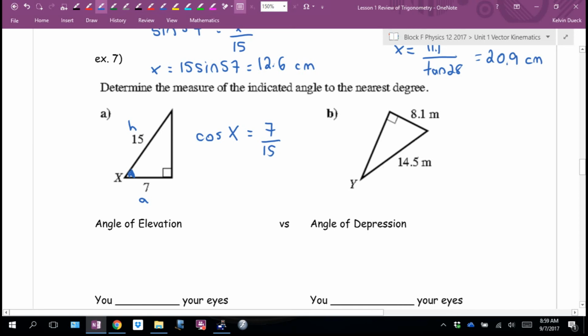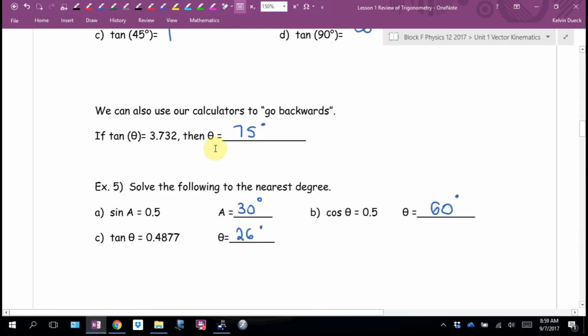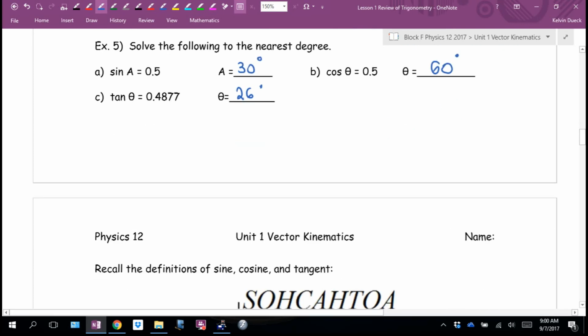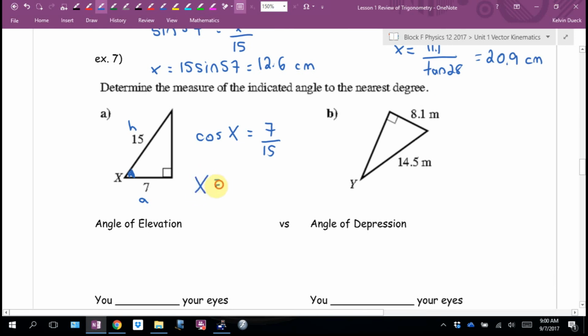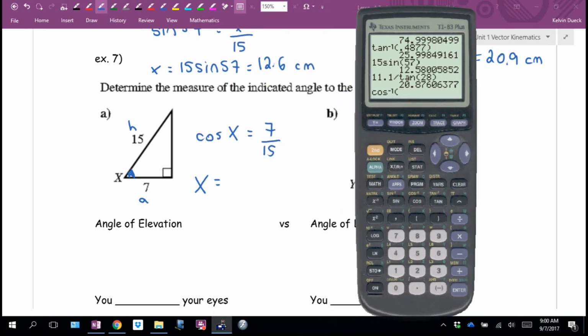Hey, you know what? Here, they've given me the cosine value, and I want to find the angle. I want to go backwards. How do we go backwards? Whatever the button is called, I think those are the big three. It's shift or second function or inverse. So on my calculator, I'm going to go shift cos. By the way, if you wanted to show work or write it out, that little -1 as an exponent is the symbol for inverse. It's a dumb symbol. We should have picked something else as mathematicians because it looks like an exponent, and it's not. And you'll have to put this in brackets. You'll have to go 7 divided by 15 because you want the inverse cosine of that whole thing. And if you do that, 62.2 degrees.